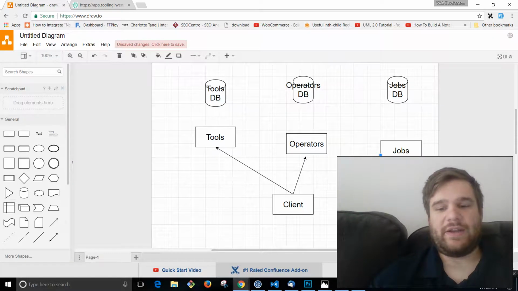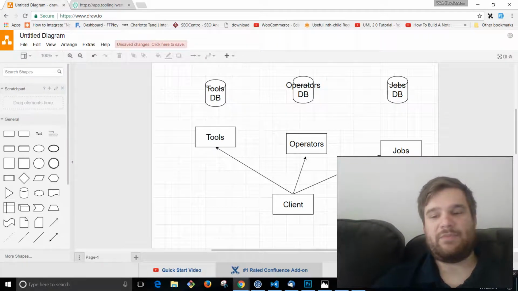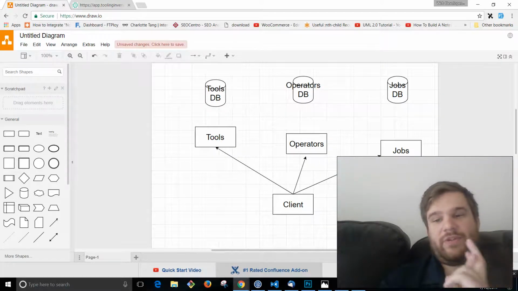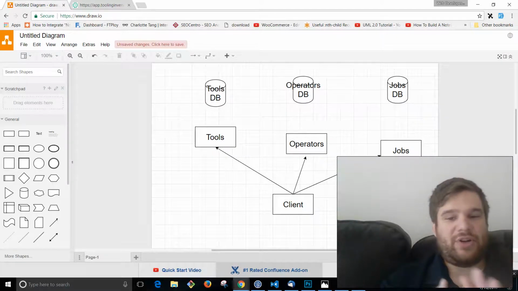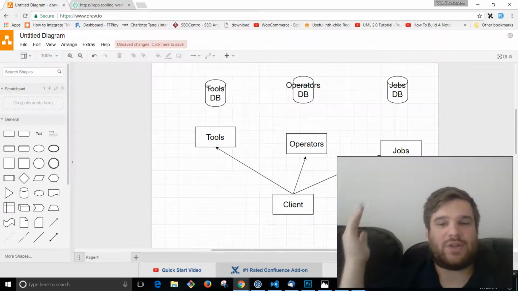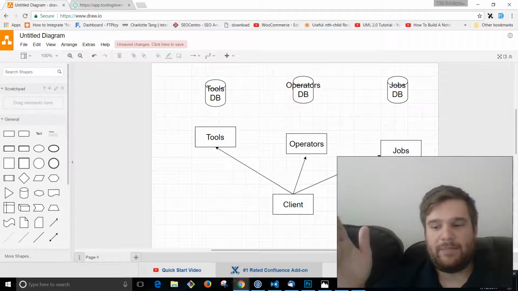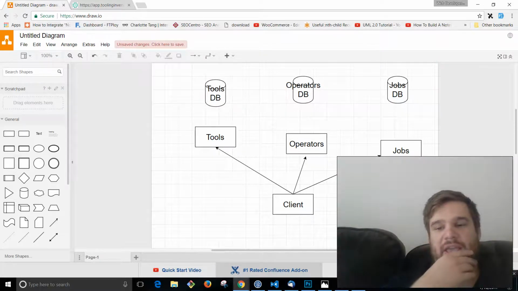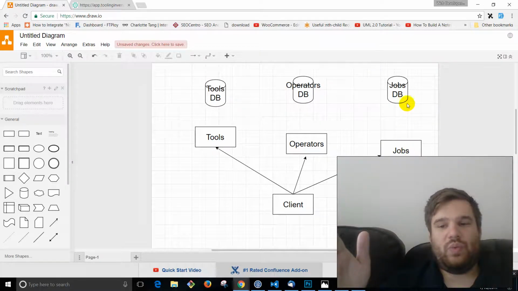They're self-contained. These are literally living separately; in my case, I'm working on setting up jobs.toolinginventory.com, and that's going to be the routes for the job service. Then we're going to have operators.toolinginventory.com. That's going to be the operator service. And with this, you're going to have semantic versioning, good versioning, and each one is going to be a separate deployed instance.